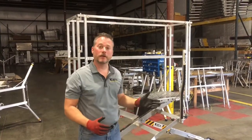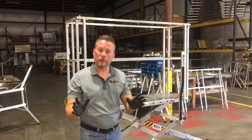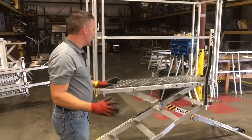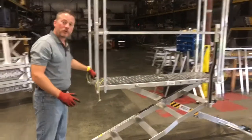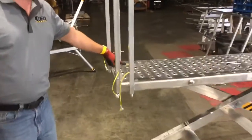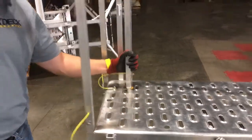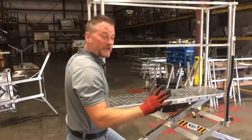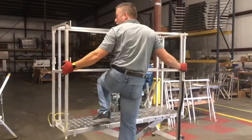Now we're going to discuss proper technique for climbing on and off your X-Deck. You're going to want to always maintain three points of contact, using your feet and both your hands. This handrail with the hinges has a yellow dot on the deck. Move this handrail over to the yellow dot and drop it in. Now hold here with your left hand, step up on your X-Deck, and hold the rung safety handrail with your right hand, then step onto the deck.